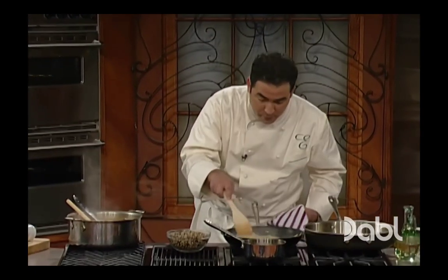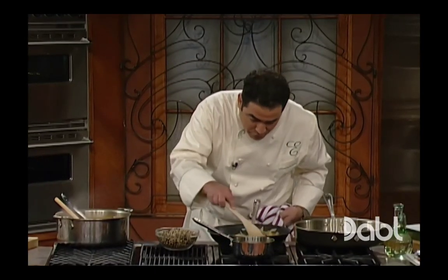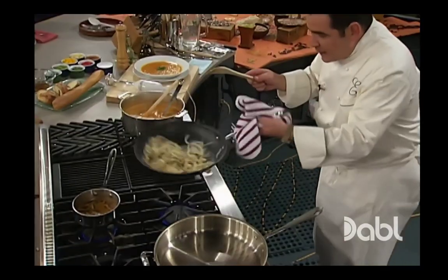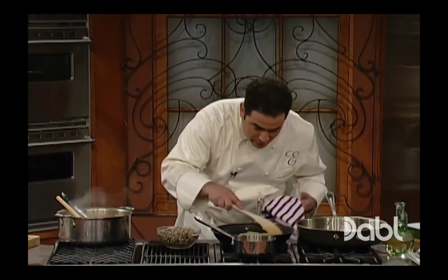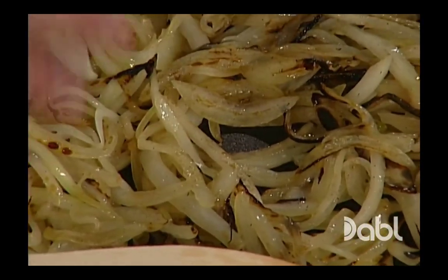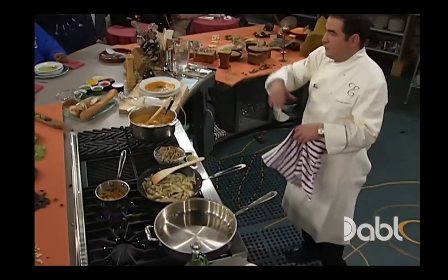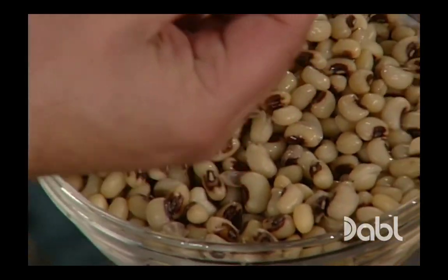Let me tell you about this next thing — I've got some onions that I've been caramelizing here. What we've been doing is just caramelizing these to make them sweet. Once we get them nice and caramely, we're going to do another bean dish. These are black-eyed peas — I love black-eyed peas. They're also called crowder peas. There are a lot of other names for them, predominantly in the south. I cooked these in a little bit of stock until they were tender — you're going to crush your little bean like that.